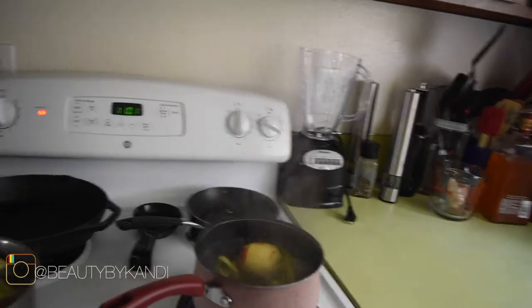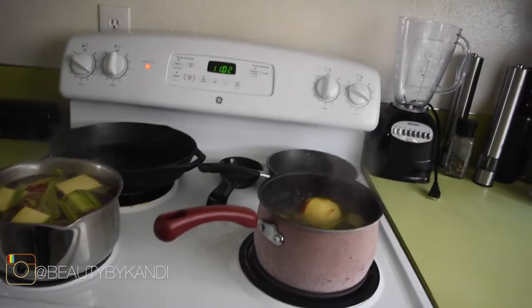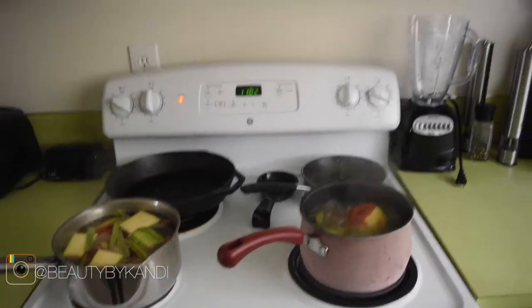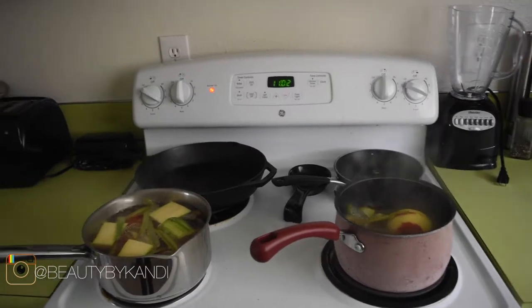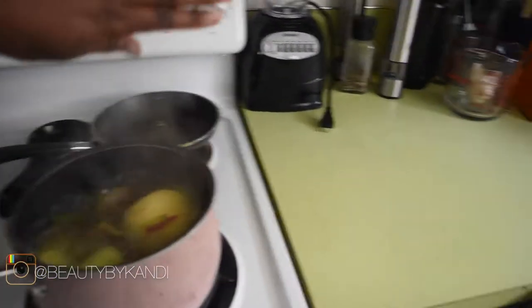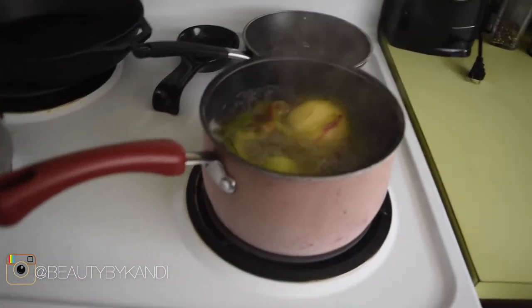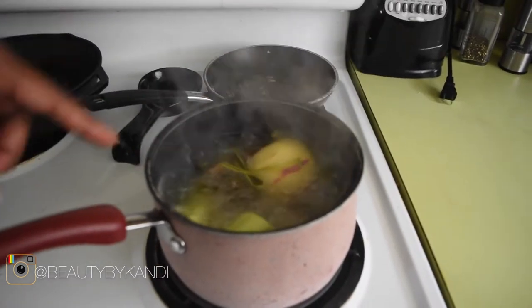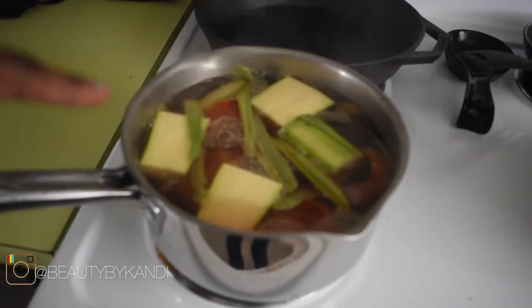So, like I was telling you before, I make his own meals, and the way that I make them, I either bake them in the oven, but 9 times out of 10, I'm up here cutting the vegetables, and then I'm boiling them, and then we use the baby bullet to make his combined meals. And totally disregard this, I had eggs and bacon this morning. So, in this pot, we have apples and zucchini, and then in this pot, we got squash, plums, and carrots.